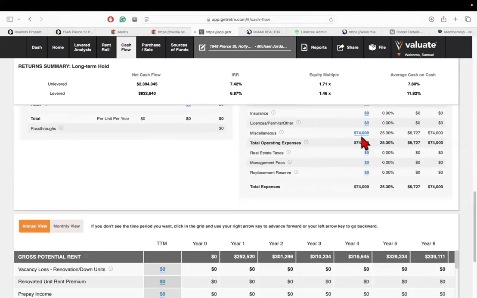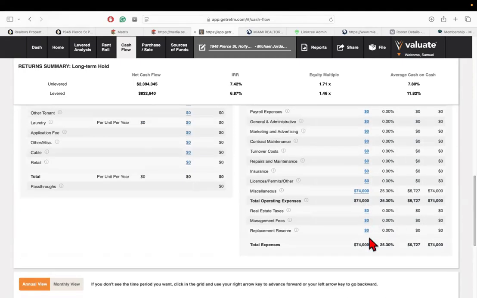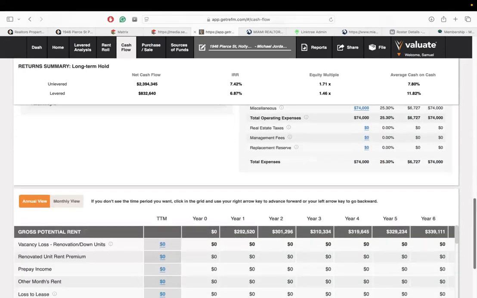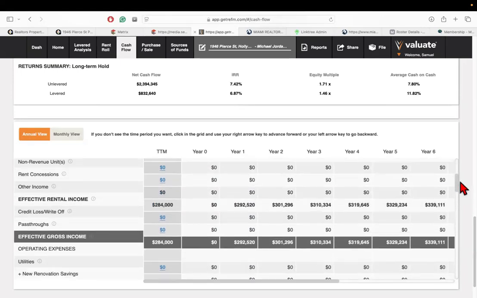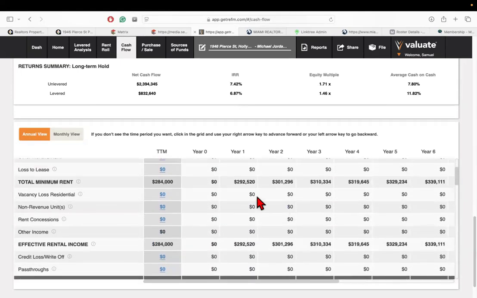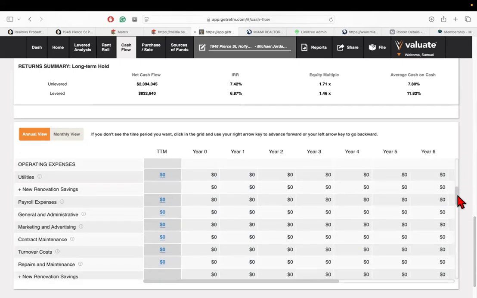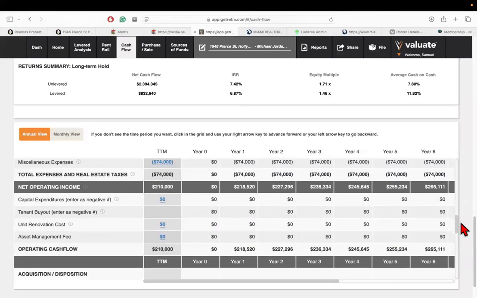Now I did a bulk drop. I dropped all of our expenses into the miscellaneous section, but again, you have the ability to itemize those expenses here. All right, further down, not too much to do here, but under annual view or monthly view, that's going to allow you to see from the annual perspective, if I move down, how much we're going to see, again, based on that 3% increase in the rental prices, how much we're going to bring in each year using cash. And then further down right there, using a loan as well.